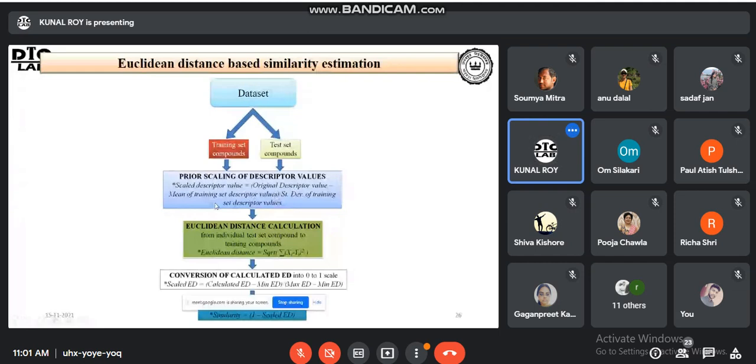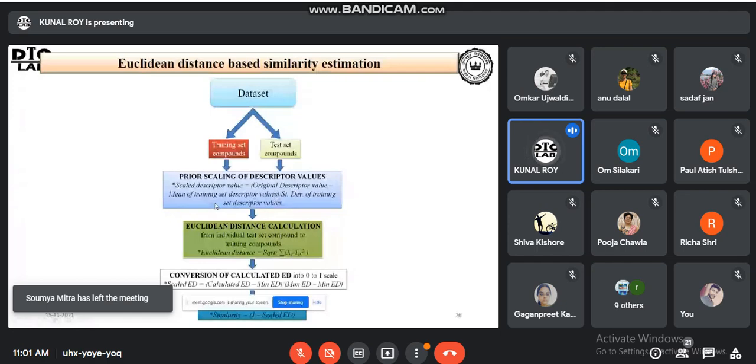We can see from here, as I've already shown in case of validating QSAR model, so we compare the observed values with the predicted values, and we take the mean of the training set response as our reference. So this formula is for Q square F1 or R square pred, and the value should be more than 0.6. In another version, that is Q square F2, we use the mean of the test set compounds as the reference. So everything is same, only we change the reference. So this is called Q square F2.